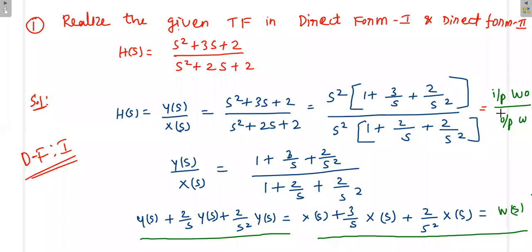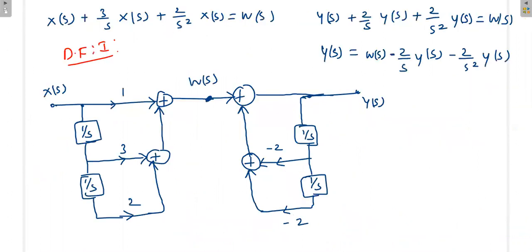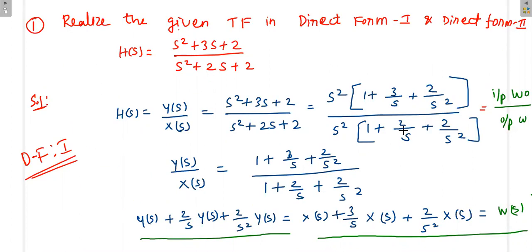So from this structure, again, we'll be using this coefficient at the input side without any sign change, but this coefficient at the output side with the sign change. So 3 and 2 at the input side without any sign change. Okay, so 3 is here, 2 is here without any sign change, directly we are using. And then this 2 and 2, sign change we are applying, that means -2 we'll be using in this structure.